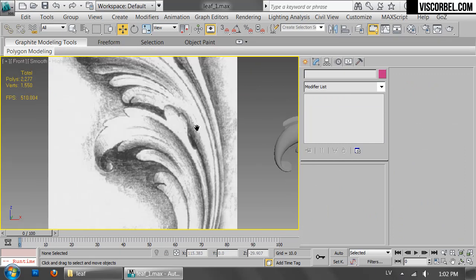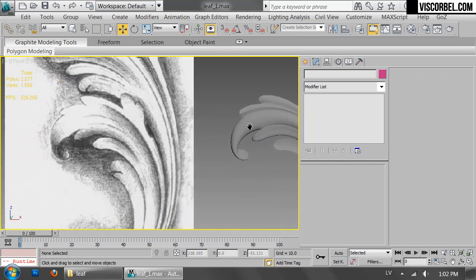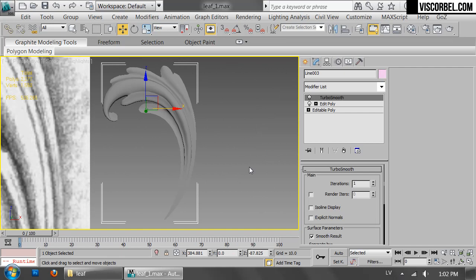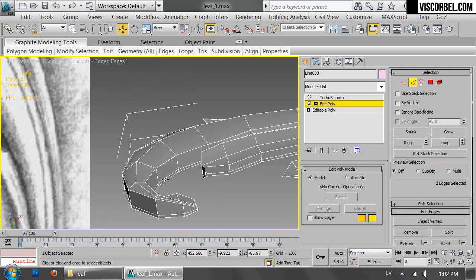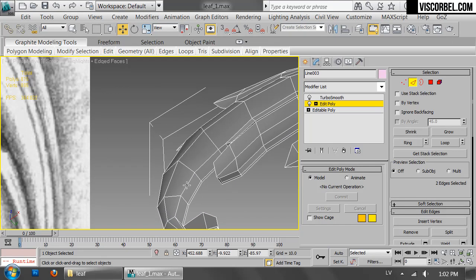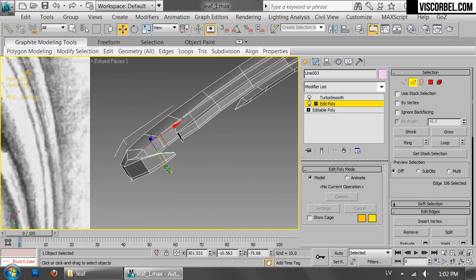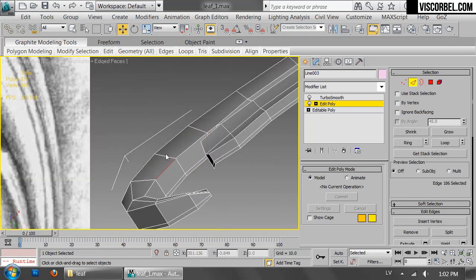Okay, and we have a crease there. And I also want to make a crease over here.